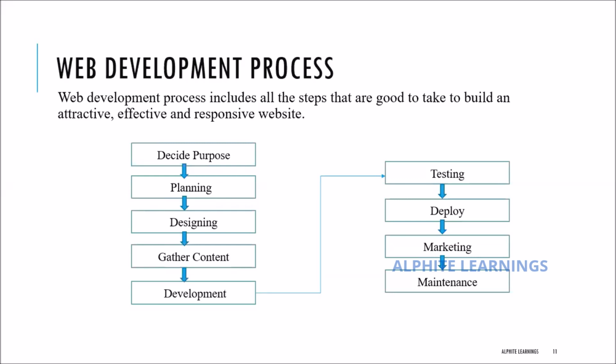Then, as we all know, after deployment we do marketing, marketing our website or our product. Then the maintenance. Maintenance is all about when a person buys our product, our website or our web application. The person will give certain information, like I need this color, I need this font, I need this color specification or this font combination, I need a brief introduction about this. All those things come under maintenance. It may be organization specified or user specified. All the things come under maintenance.